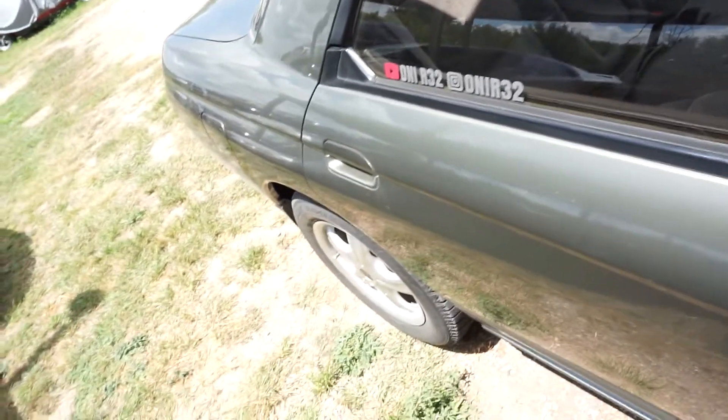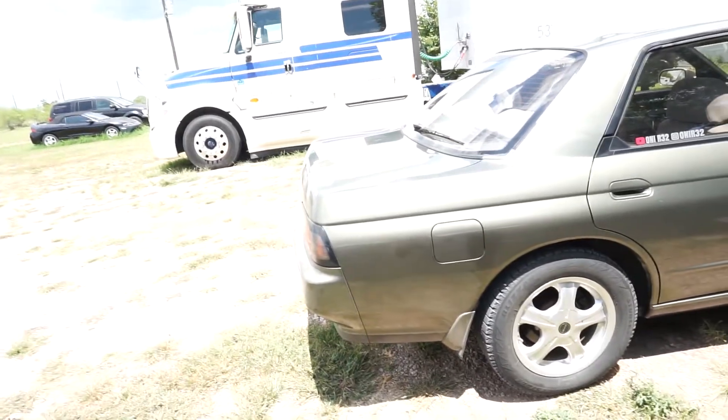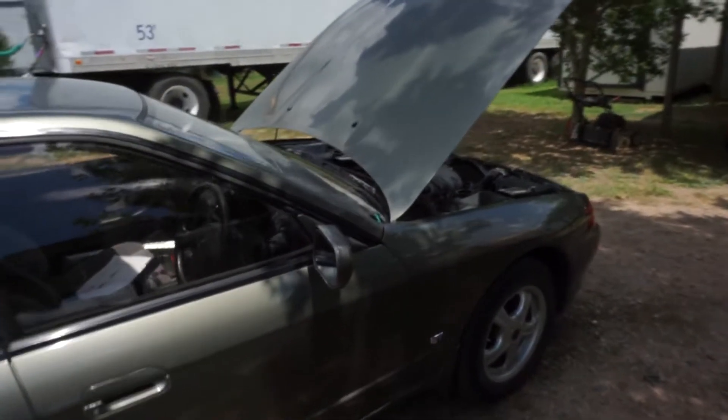I actually switched out the fuel pump for a Nissan GTR R32 fuel pump because I got stranded on the side of the road with the fuel pump going out on me. Now that fuel pump, which used to be pretty quiet, is actually kind of loud again, which has me a little concerned — it kind of whines really loud. Anyway, it's not really a video until you do a car wash, so that's what I'm going to do right now.